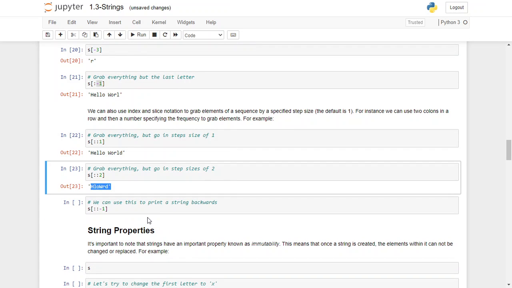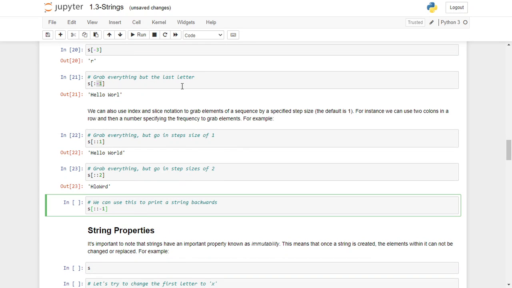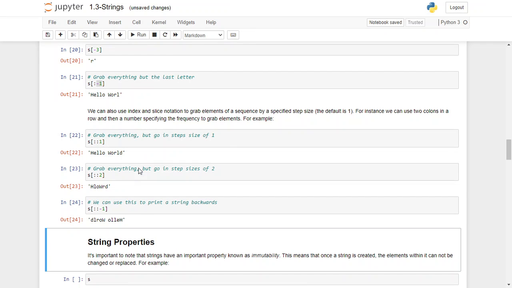You can also use negative 1 as the step to print the string totally backwards, from beginning to the end going backwards. Hello world, if you read from this side, it's the whole thing.